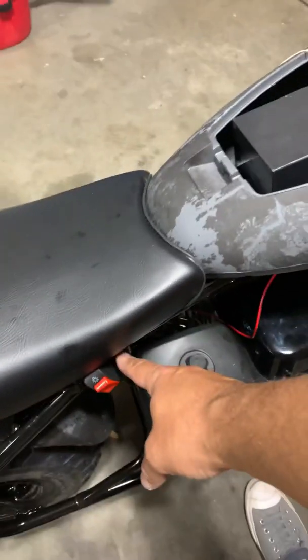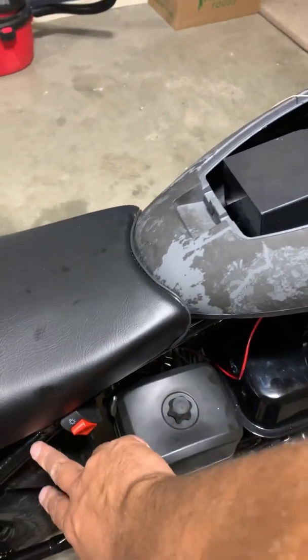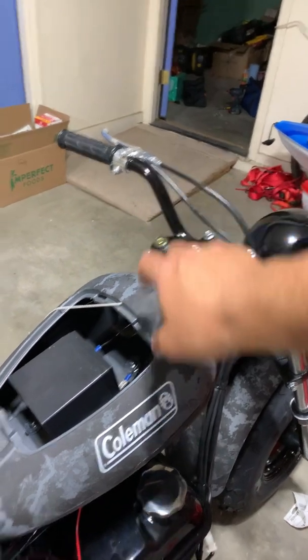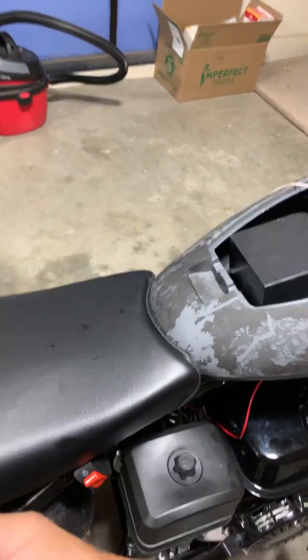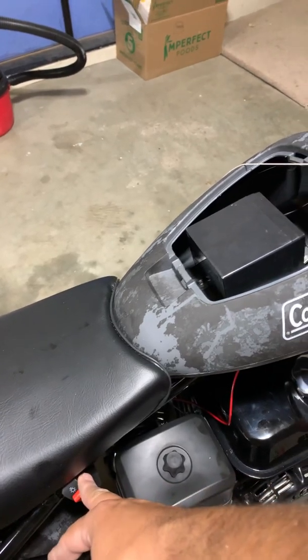This switch, you can get a regular toggle switch. This one I thought was a little bit nicer. You can mount it here. You could mount it on the handlebars if you want to use a lot more wiring. I thought this was cool because it's right here. You're not going to hit it with your leg or your butt. Makes you remember to turn it on. This was, I think, $5.